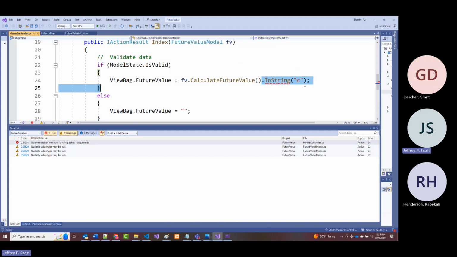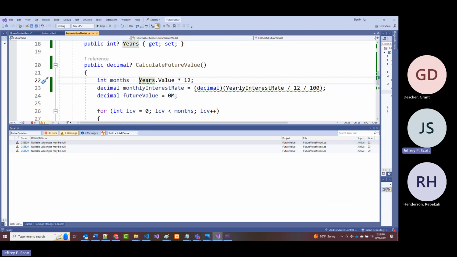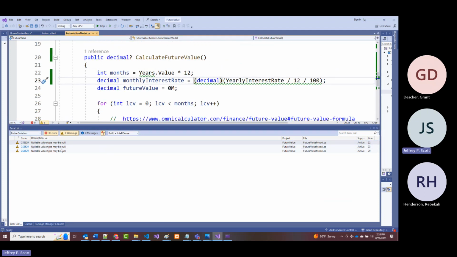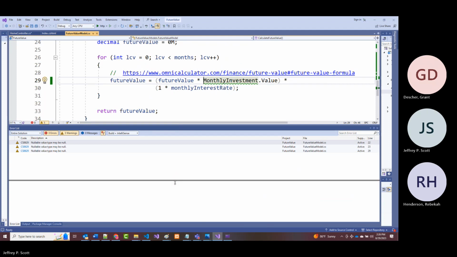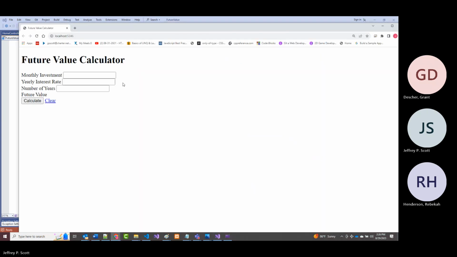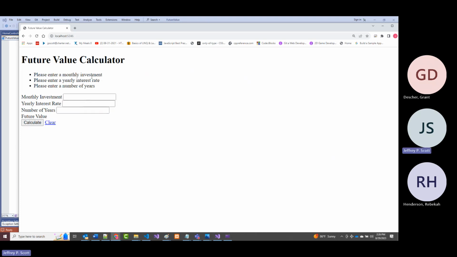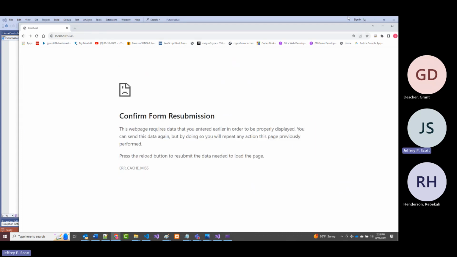For now, let's just get the toString out of there and let's see. Okay. Now it's saying nullable value may be null, nullable value may be null, nullable value may be null. Okay, those are warnings. All right, let's leave it blank. Now those are our error messages, so that's good. All right. Clear still isn't set, but that's okay.